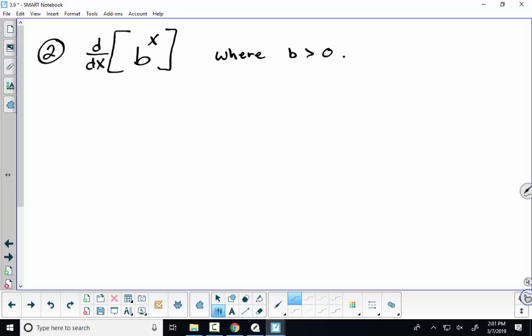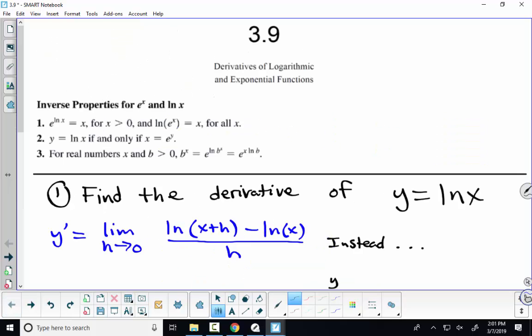So let's maybe think about this and then we'll take a break. Our function is y equals b to the x power. Again, our options are to apply the limit as h goes to 0 on the difference quotient and try to simplify all that, or to look at this in a different way so that we can use other derivative rules on this.